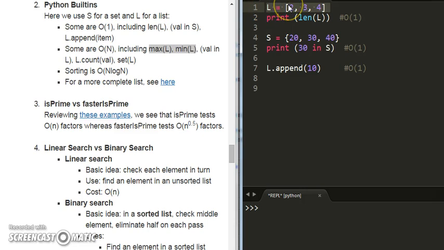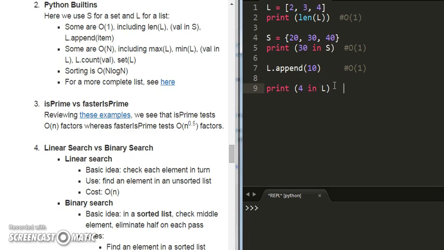It can only achieve that if it goes through the entire length of the list, right? So finding the minimum and maximum must be the length of the list, which is going to be O of big N. And if you also want to say print 4 in L, you're only going to return true once you go through the entire list L and compare that to this parameter 4.